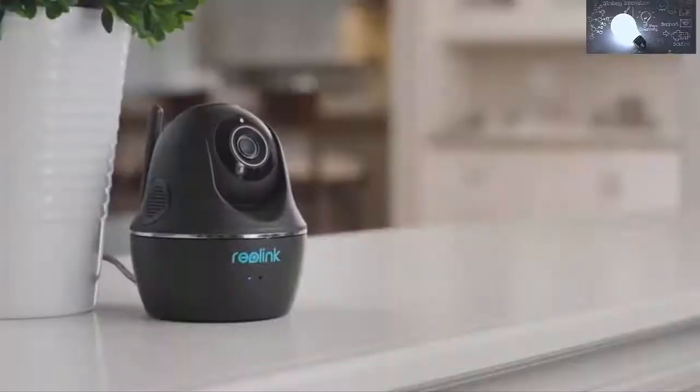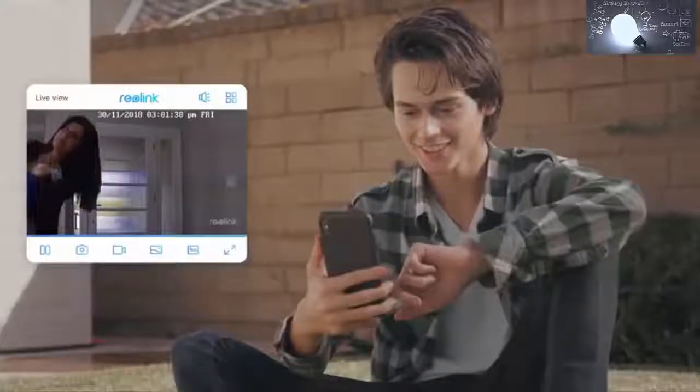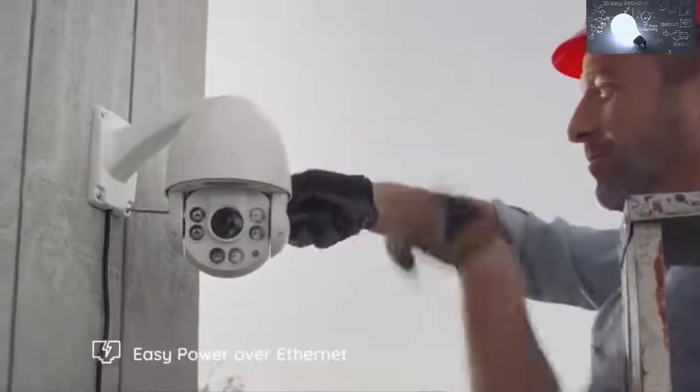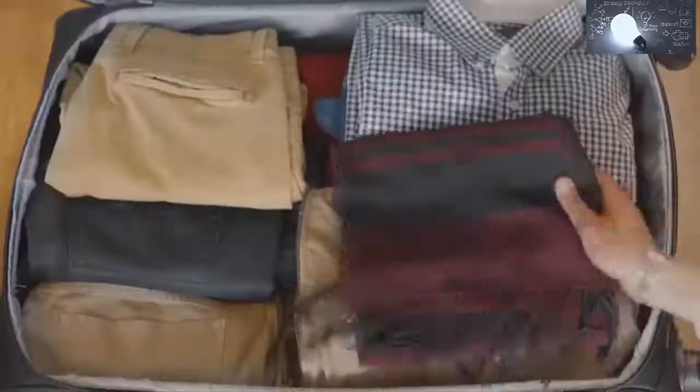Indoor or outdoor. At home or at work. Rain or shine. Off the grid or on the go.